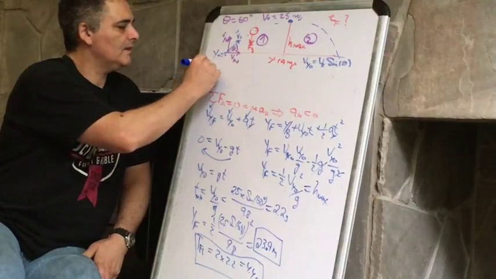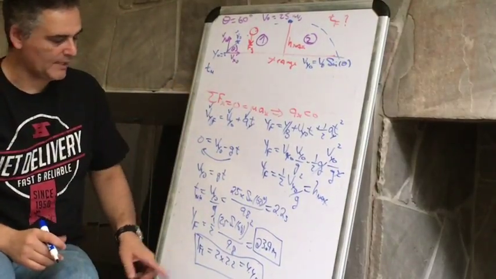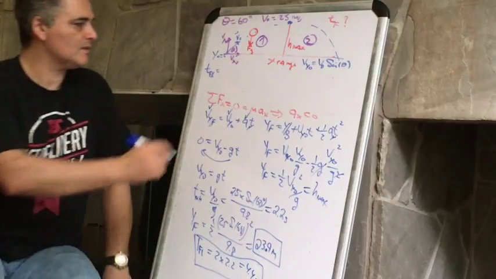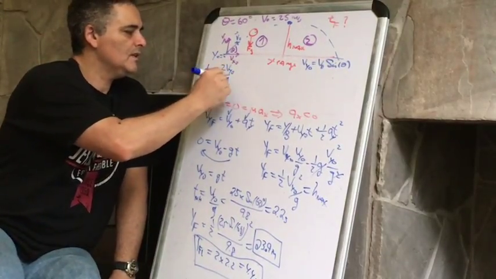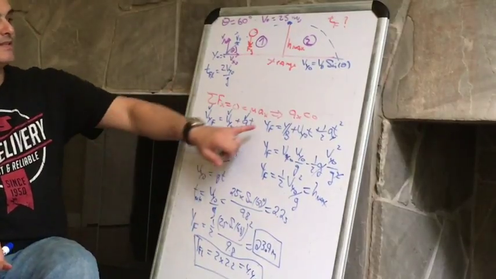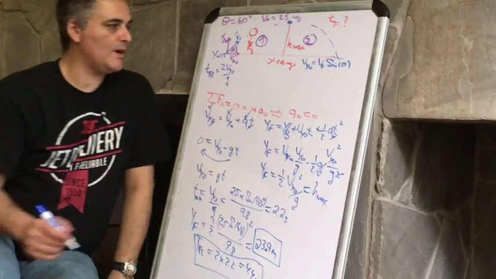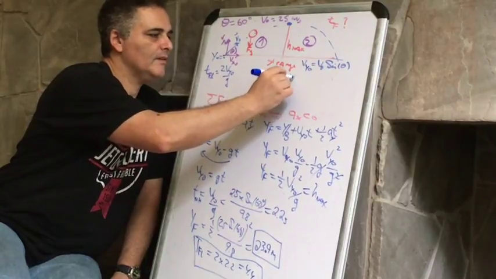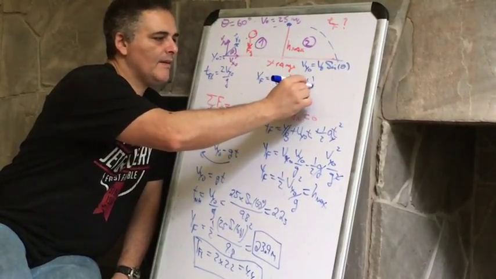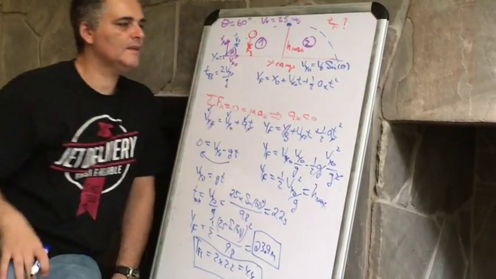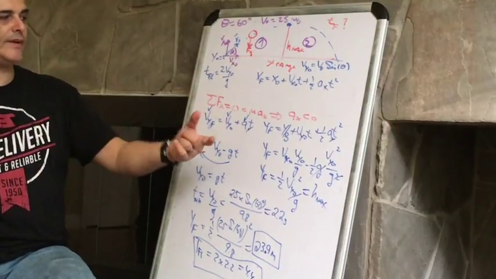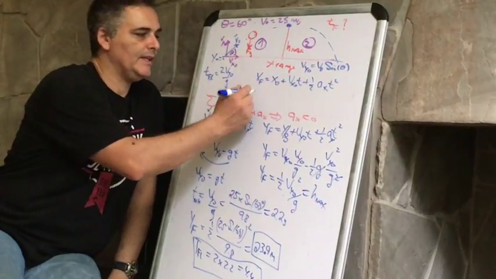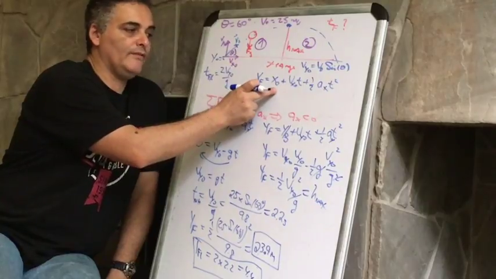So we know the time of flight now, and this is going to be 2 times vy0 over g. We just calculated that. Since the acceleration in the x direction is 0, that means x final equals x0 plus vx0 t plus 1/2 ax t squared. Now this is the equation of distance. It's asking how far downrange. Well, this distance, the difference between the initial position and the final position, I can rewrite as distance, which is what we're looking for.